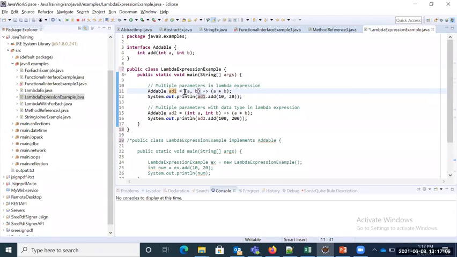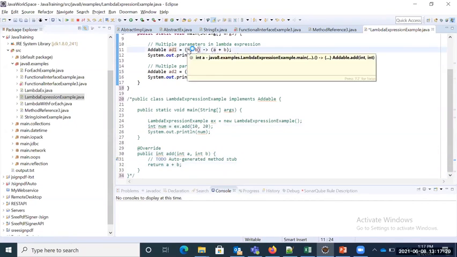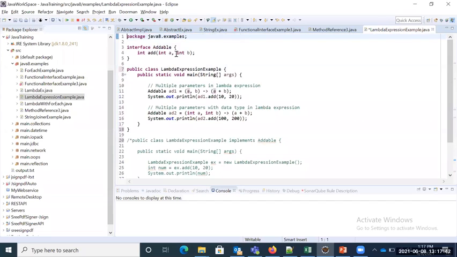What you need to do is just pass the parameters a comma b, like we are passing here. You just put 2 variable names, that's all. You don't even need to mention the type as integer, so it will automatically consider it. But if you pass some float value, then it won't accept. You need to pass exactly integer values, because that method in that interface accepts only integer values.